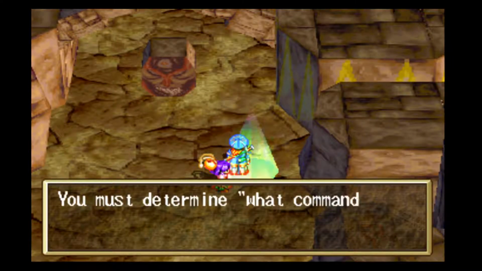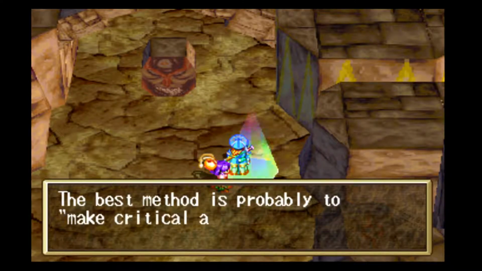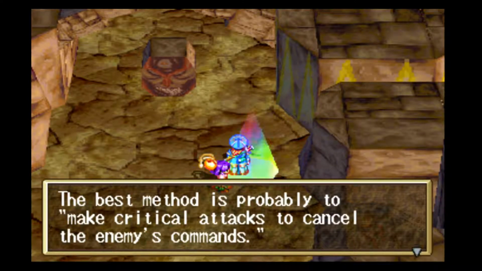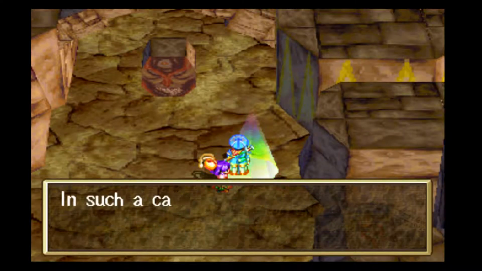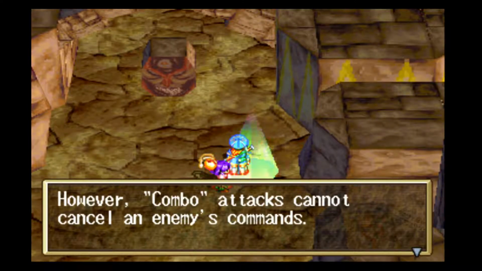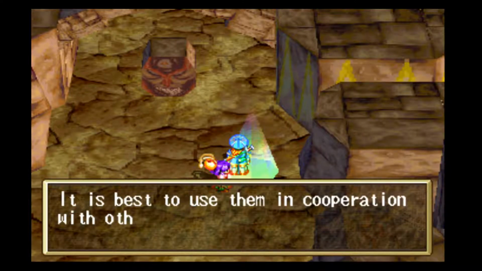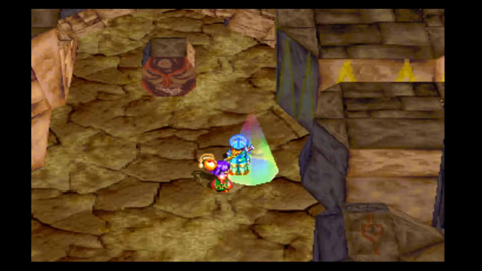Combat Hint 2. You must determine what command will make it in time for a monster's attempted action. The best method is probably to make critical attacks to cancel the enemy's commands. However, critical attacks tend to take longer to act, so they might not make it in time. In such a case, we recommend using the quicker combo attacks or moves that can be used instantaneously. However, combo attacks cannot cancel an enemy's commands. It is best to use them in cooperation with other party members when the enemy is very nearly defeated.